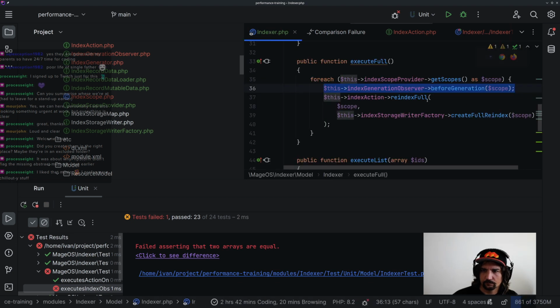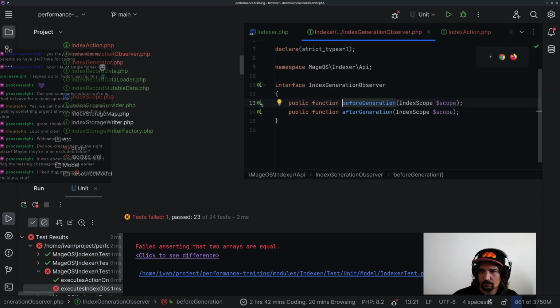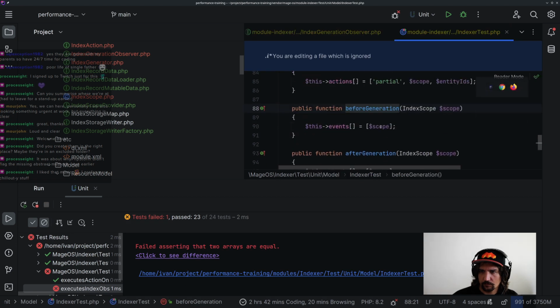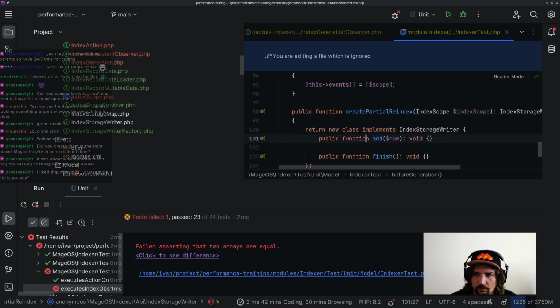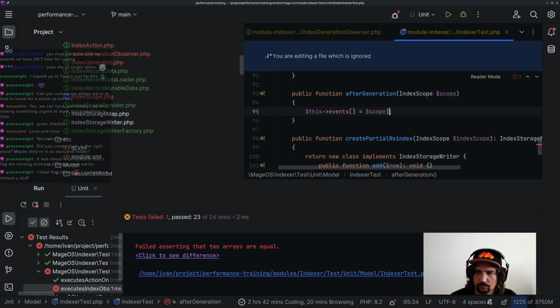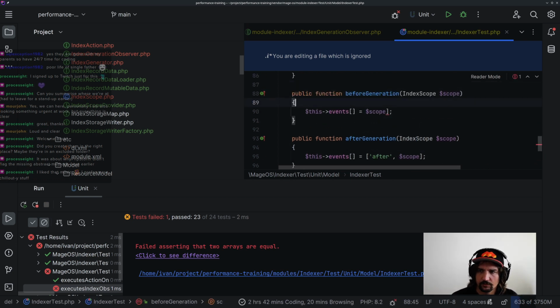Oh yeah, I think that's exactly the problem, because events need just to add a scope. And you know what? It should be after. Yeah, so I completely messed up here.